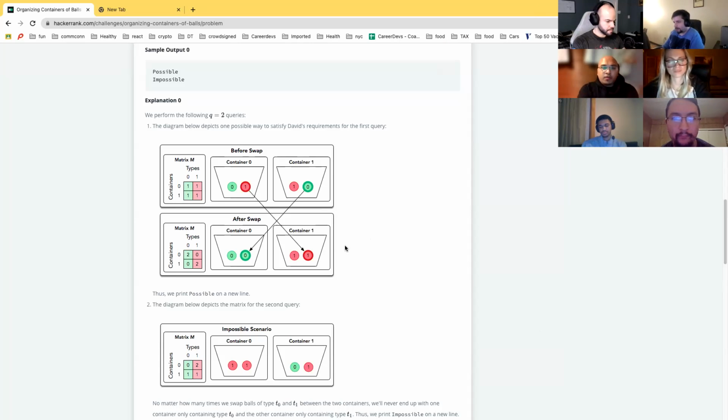So this one's sorted. So I, of course, can definitely tell someone that this is possible to sort because it already is sorted, right? But other than that, why can I tell someone that it's possible to sort these? Because there's only 2 bins and 2 different types of balls. Right.